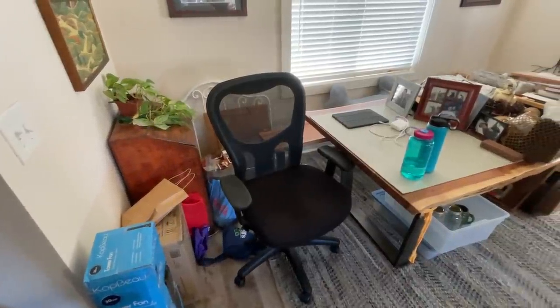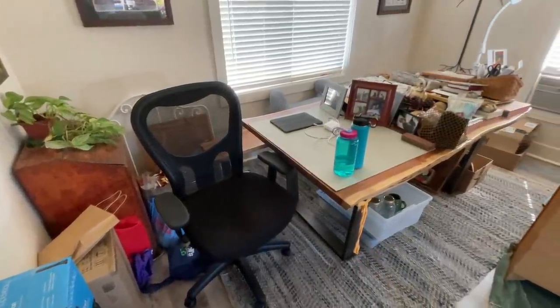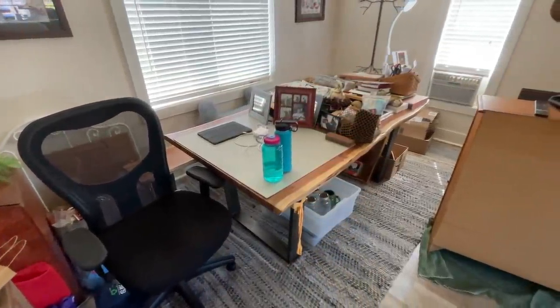Here are some shots of what the dining room used to look like. You can tell that it's very cluttered, tends to collect a lot of papers. Similar to the living room, we're trying to work on a really small budget for this space. We spent a lot of money in the water closet and in the kitchen, and I hope by the time this video is out, the appliances have officially arrived after months of delay.